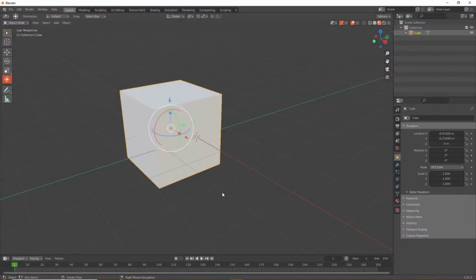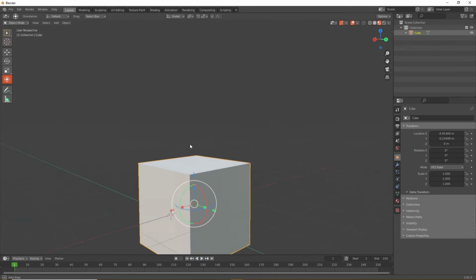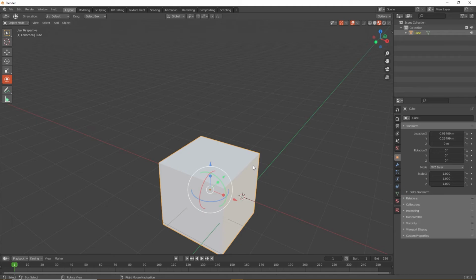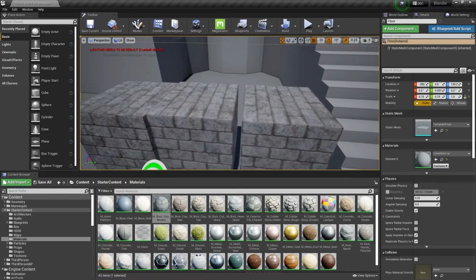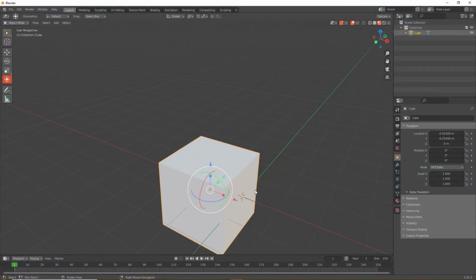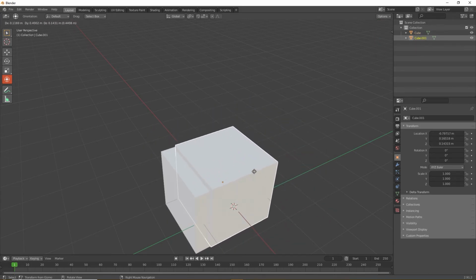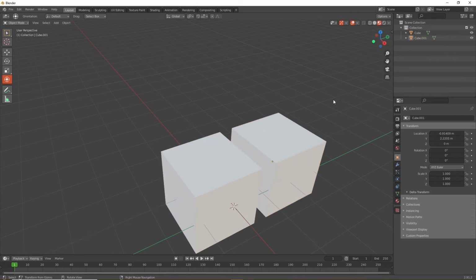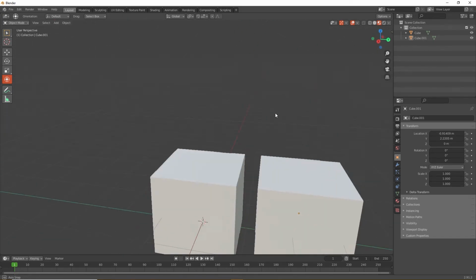Now we'll learn something more. Just think that you've done everything, and then how can you duplicate in Blender? For duplicating in Unreal Engine, you just select an object and press Ctrl plus Alt, and we can duplicate one more object. Now the question is how we can do the same thing in Blender. We can use Shift plus D to duplicate, and then move it anywhere, or right mouse click and it will automatically work also. Okay, that is for duplicate.